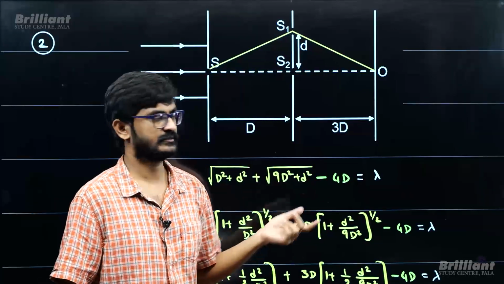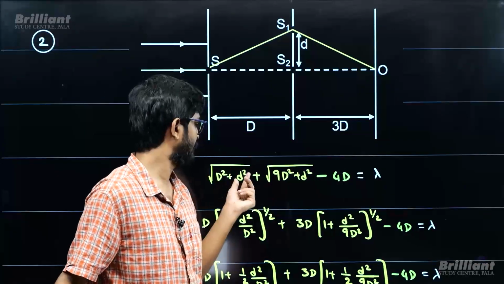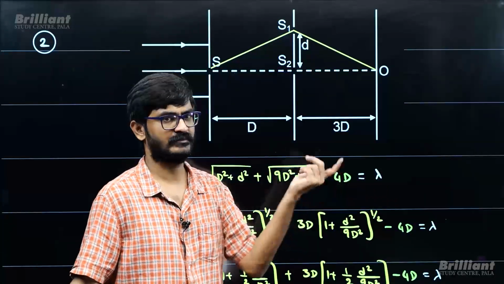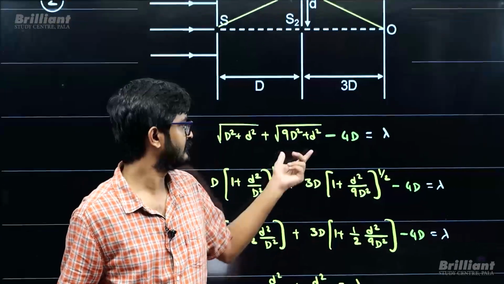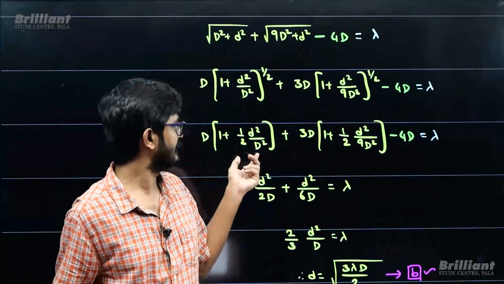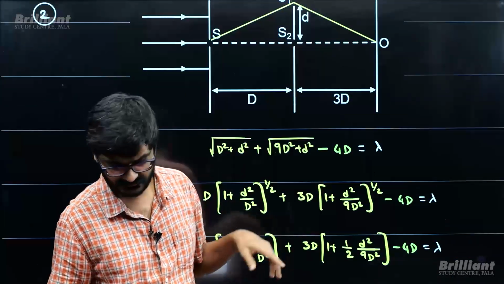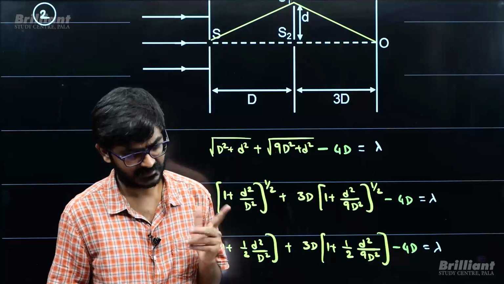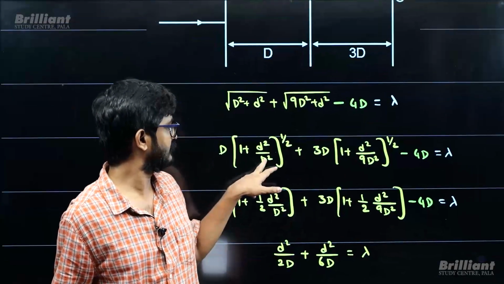So that path difference must be integral multiples of lambda. But if d has to be minimum, then here it has to be minimum. So minimum, that is 1 lambda. Thereafter I am taking d common. And thereafter I think they have given the information that the distance D is very large when compared to small d. So this is very large, this is very small.